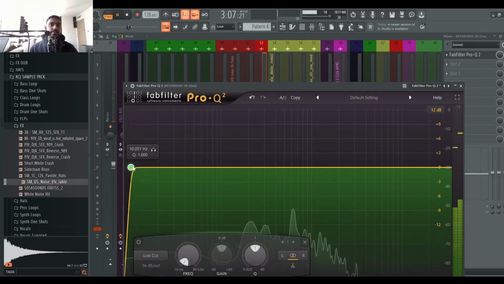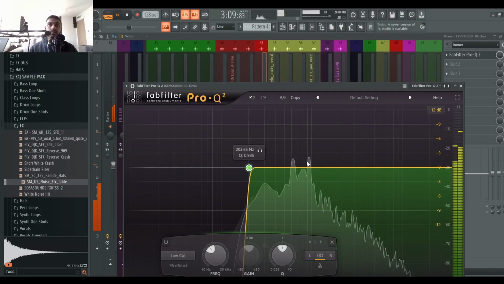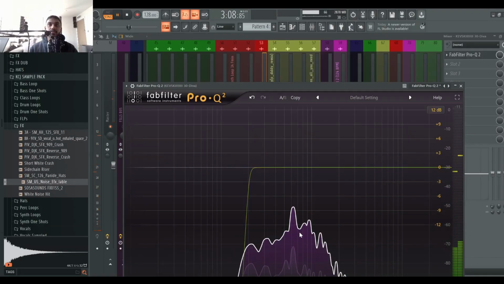Yeah, I love these chords. These are brilliant. Where are these hitting?